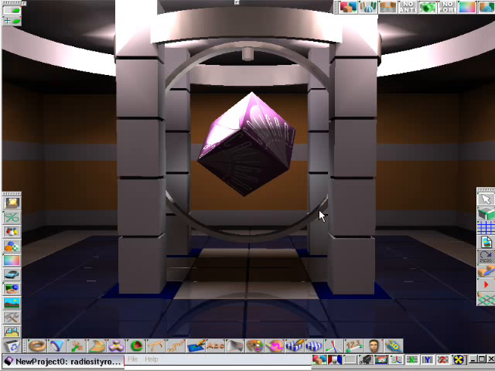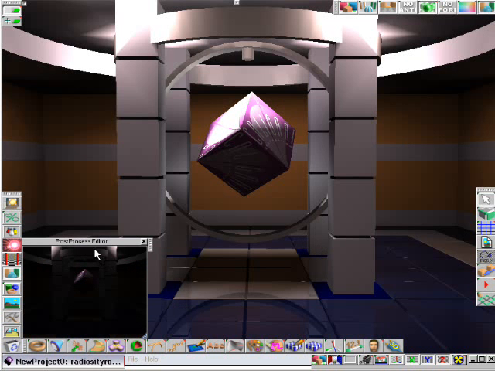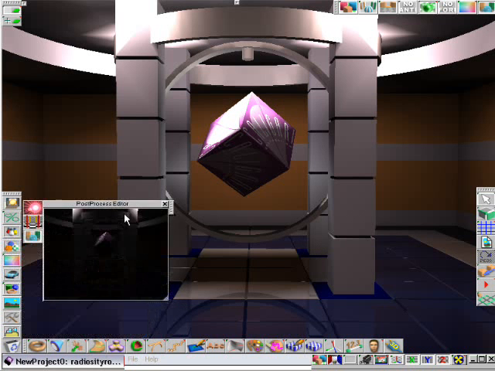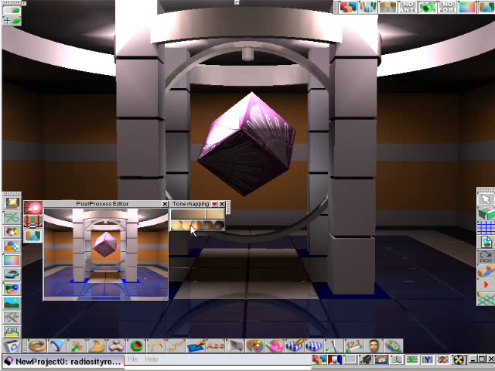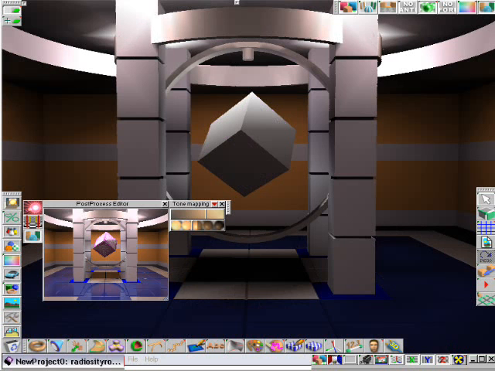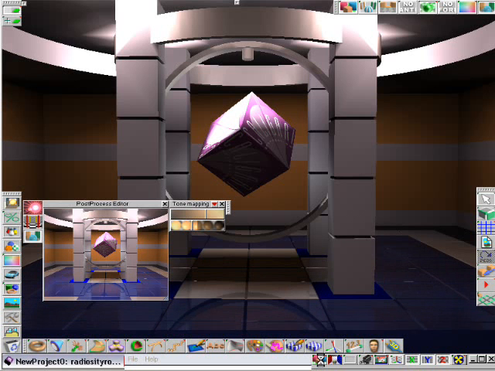And finally, since the environment is pretty dark, we can bring up a post-processing editor, which is very powerful. It allows us, for example, to do lens flares and similar effects, and we turn on the tone mapping mode, which will allow us to selectively highlight different areas of the scene. As you can see, it's very, very easy, and after I have done it in the post-processor editing window, I can replicate the same effect on the main screen and render it out to videotape if I wanted to.